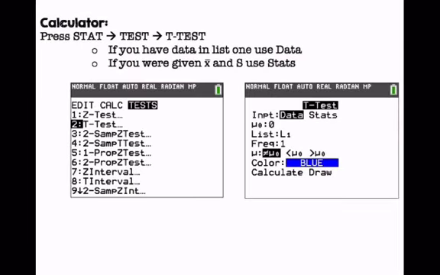Then to do the mechanics, it's all done in your calculator. So you're going to press stat, test, then you're going to go to t-test. If you have all the data in a list, you're going to click data. Then you're going to tell it to use list 1. You're going to put in whatever your mean is. You're going to tell it if it's a two-tailed test, if it's a less than or greater than. Then you're going to have it calculate. If you have the stats, if you have the x bar and the standard deviation, you'd go to stats and you'd plug all that information in and then press calculate.